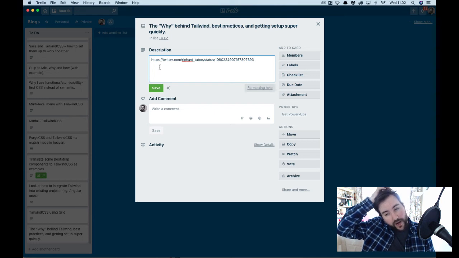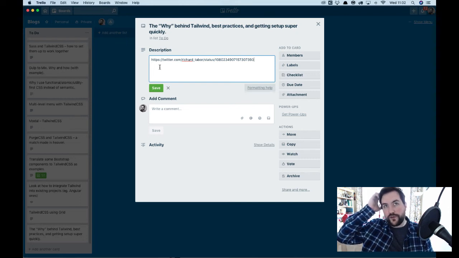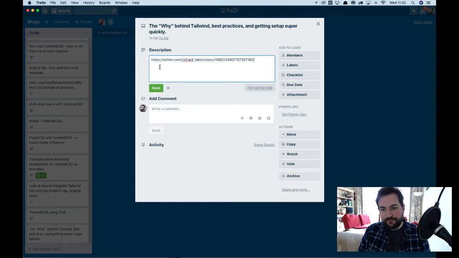I do have quite a customized Tailwind file, which uses some differences from the defaults. Things like text sizes tend to be on the 4 scale rather than the 2XL, 4XL scale that you get by default. I also have a lot more things available within that, mainly because I use Purge CSS, so it makes it easy for me to strip a lot of stuff out if we need to. But the CDN is absolutely fine for getting up to speed quite quickly.